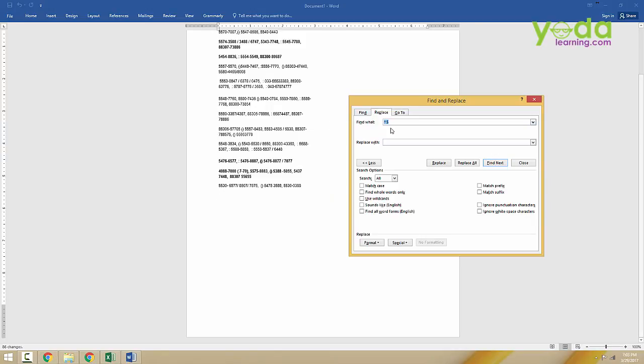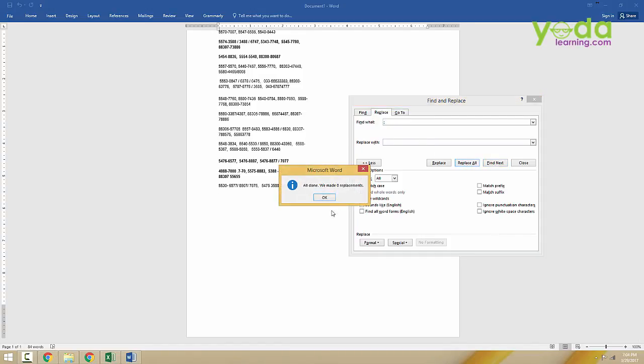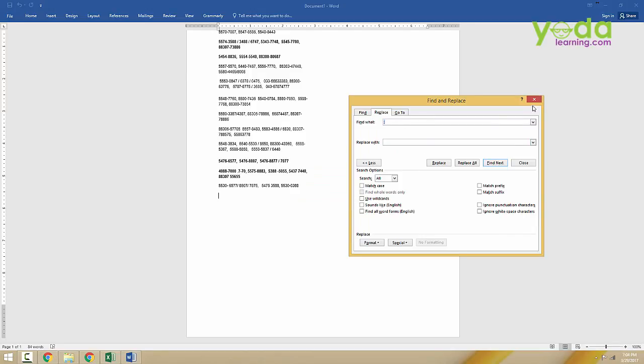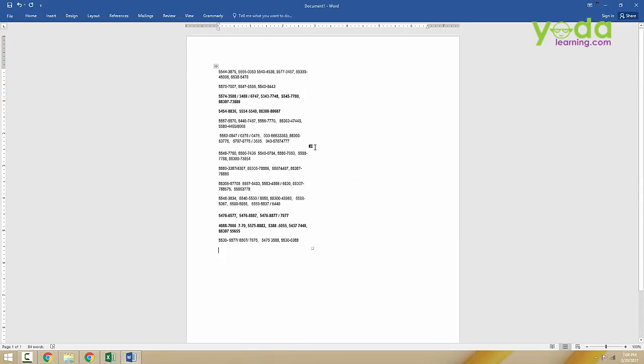Now I wish to remove all the bracket opens. I'll use the bracket open, Replace All. We'll repeat the same with bracket close, Replace All. That's also done. Last but not the least are the colons and semicolons. I'll do the same. First colon, and then in case there is any semicolon, that as well. Okay, there is none. Once the data is clean, I do require the comma and the slash, because that will be the divider for me.